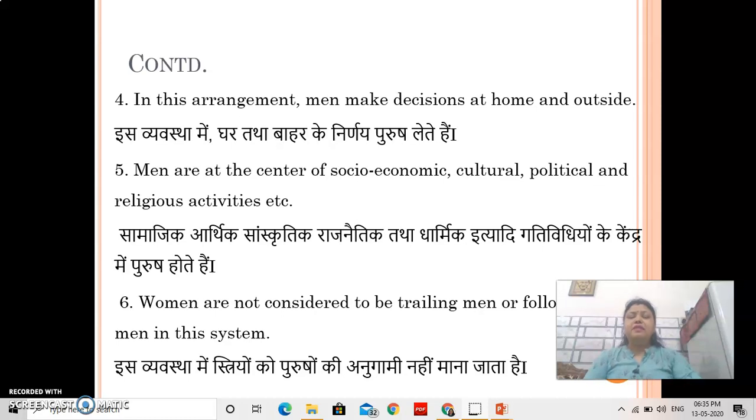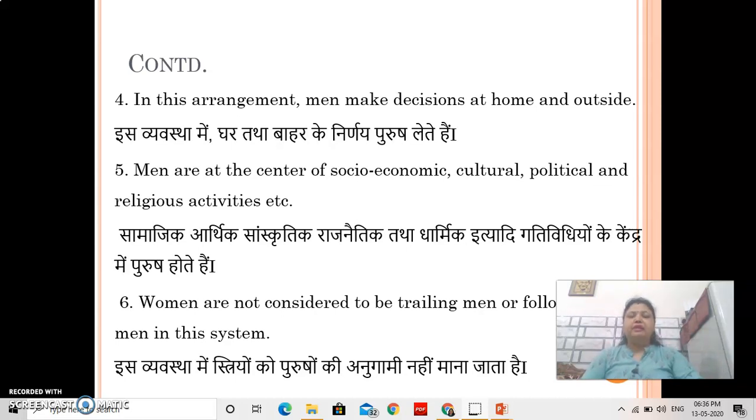And we have seen very frequently in our families that if a mother, sister or wife wants to take some decision related to the children or family responsibilities, they usually first consult with the husband or the father or the son. But if the man wants to take some decision about the family or the children or any family member, then they take the decision on their own, and sometimes they don't feel that they should consult the female members of the family.